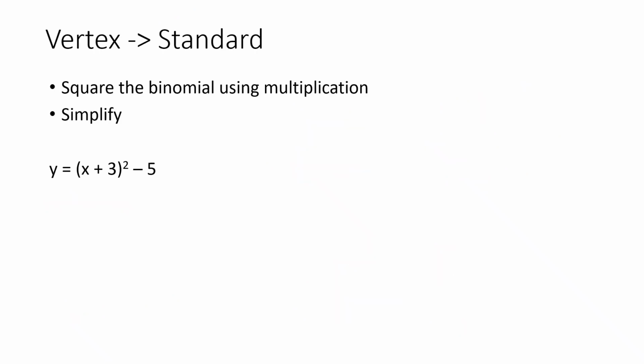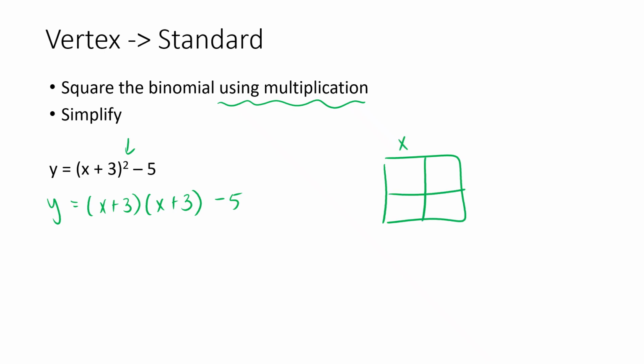Right, now to go from vertex into standard form, this is also something that is covered fairly extensively in the other stuff that you cover. So you square the binomial, and I did put in there square the binomial using multiplication. You cannot distribute the squaring, so it does not go like x squared plus 9 in that. You do need to multiply that out. Now, if you're not sure what I mean by that, when you square something, it means to multiply it by itself. So that is x plus 3 times x plus 3. And then you can multiply that any way you want.